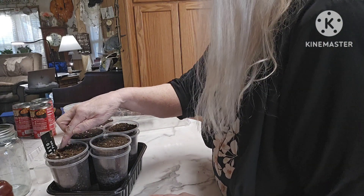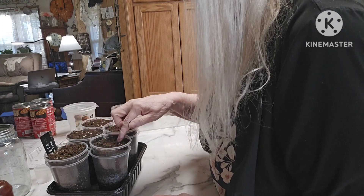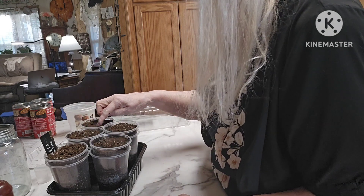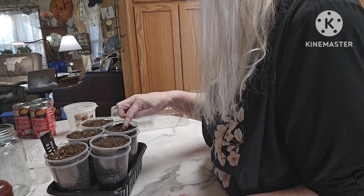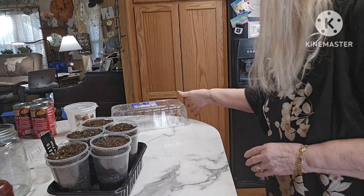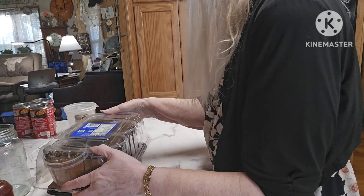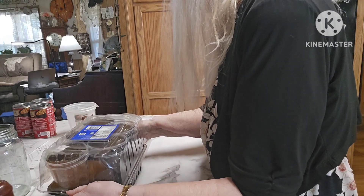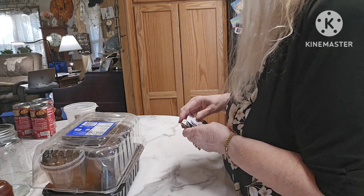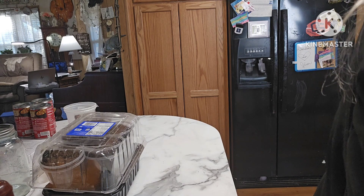So there are my five containers all ready to go. I'm just going to push the seeds down in there. Usually I add — and I brought it out here but didn't end up putting it on — some perlite on top. I'll probably do it later. Sometimes I put cinnamon on the top too. It just helps to retain moisture and helps keep the little gnats from enjoying themselves. And I'm putting the cover over this. It's not tight so I don't know how good it'll be at keeping moisture in, but it should help a little bit.